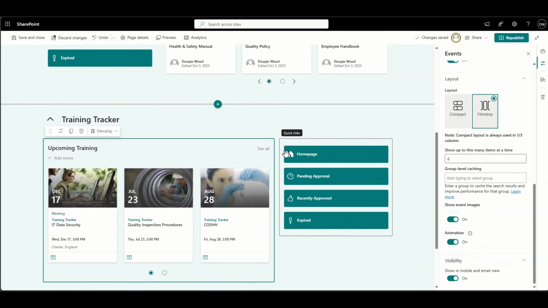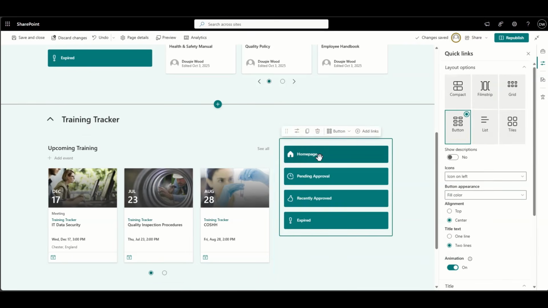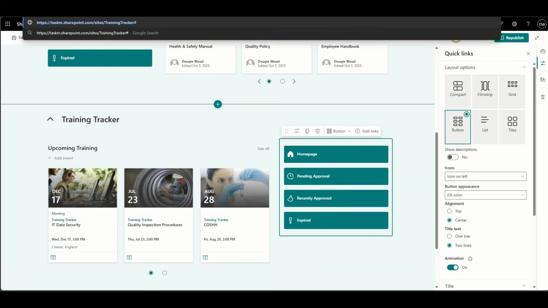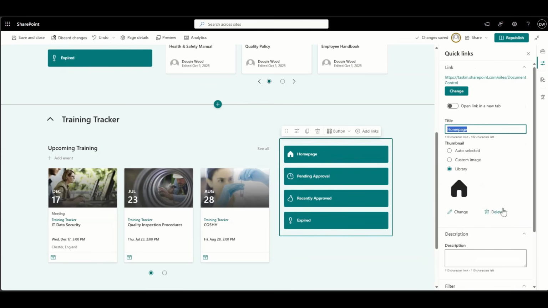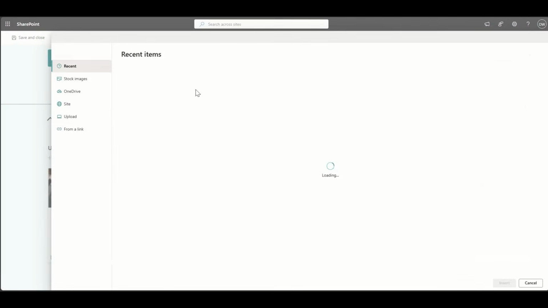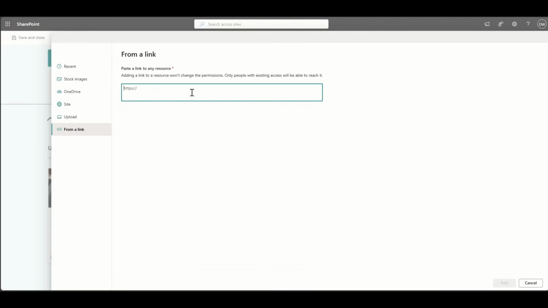And then basically what we're going to do is just update things at the home page. So I need to, in fact, let me just check if I've still got, yes, I've still got the link copied. So I'm going to update the home page. Link to our training tracker.